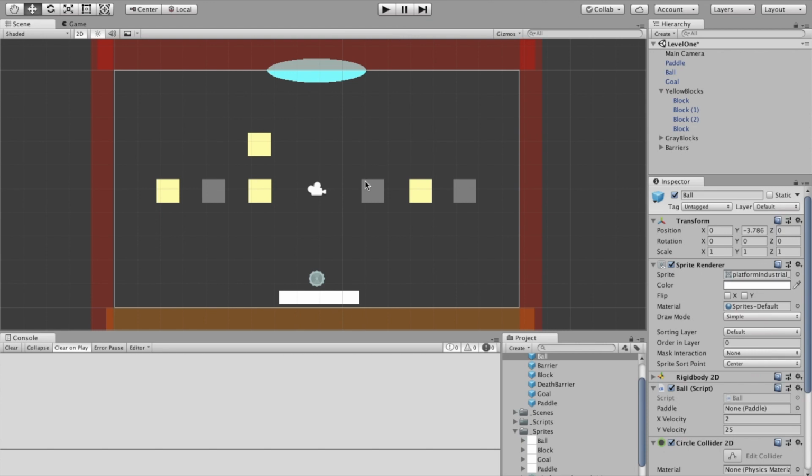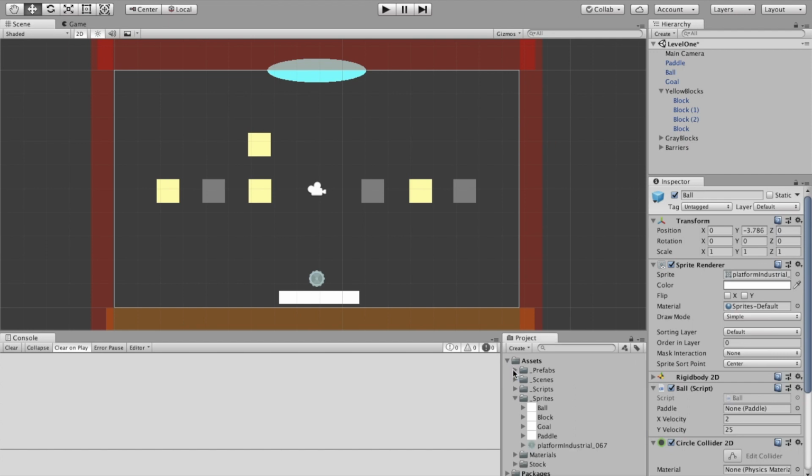So what I want you to do now is take a pause for a moment, go through and figure out all the different sprites that you want, all the different things that you are replacing. I want you to make sure you have your own ball sprite, your own paddle sprite, and figure out what you're going to do for your blocks. Mine is going to be obviously different than yours. All of them are going to be different than yours.